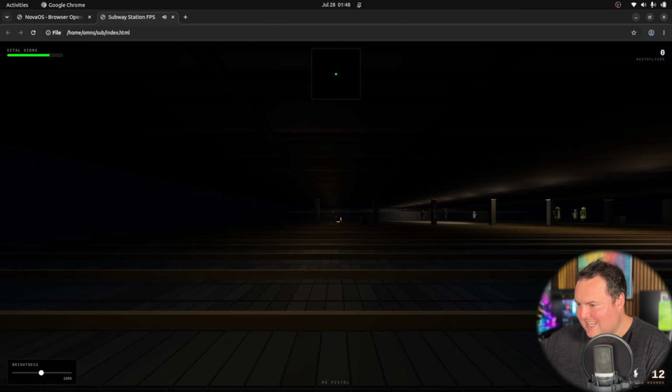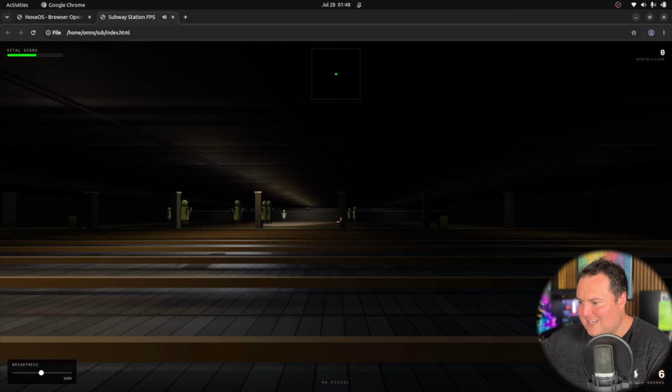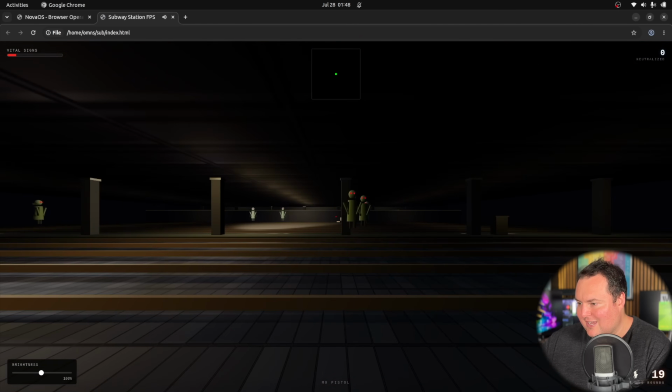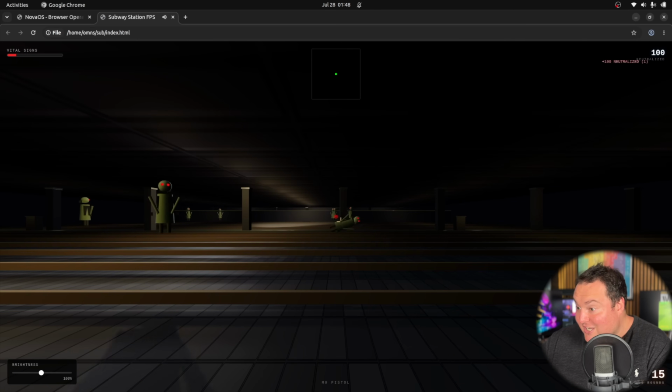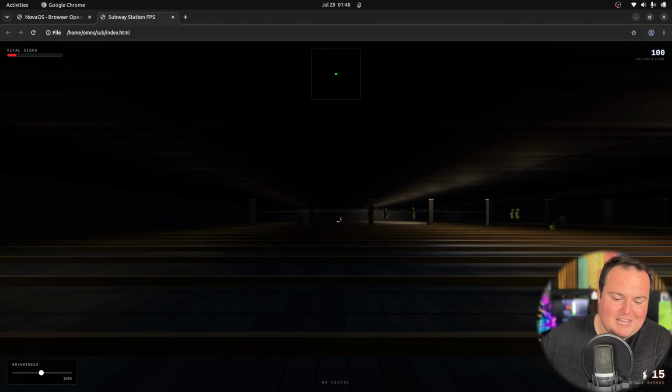We should now have shooting and sound all working, so shooting actually is working. I know it's kind of difficult to see, but the ammo is going down now, and that wasn't happening before. Let's see if we can actually get rid of, okay, and reloading. See if we can get rid of any of these enemies. Nice. All right, good. So the only issue that we're having here now is the sound isn't working.